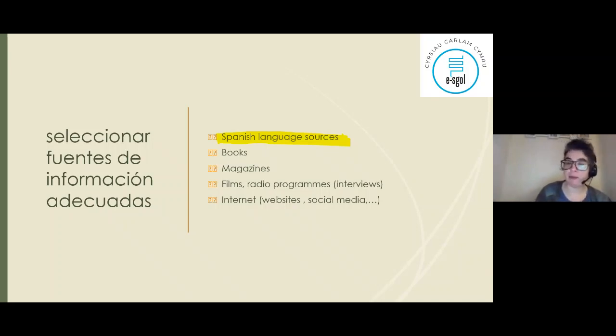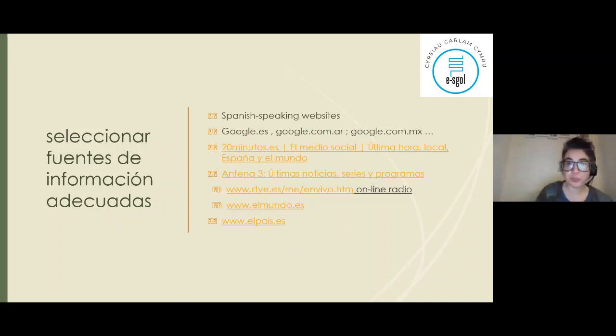Bear in mind that a variety of sources should include the internet, but not only the internet. You can quote books, magazines, film, radio programs. It could be paintings, it could be art. So you could refer to different things.